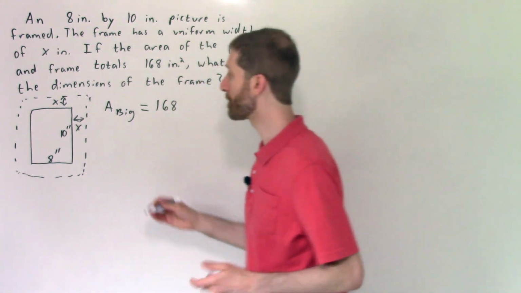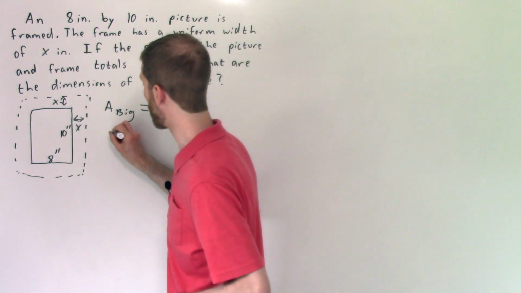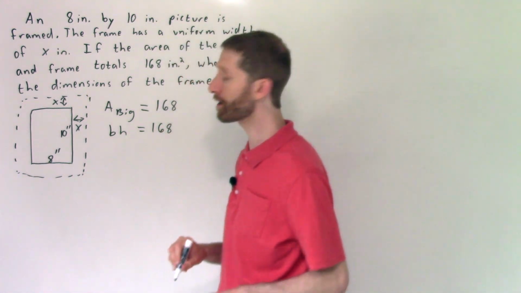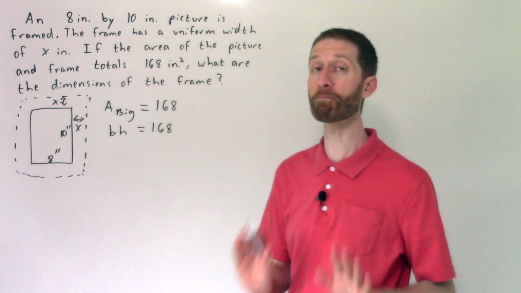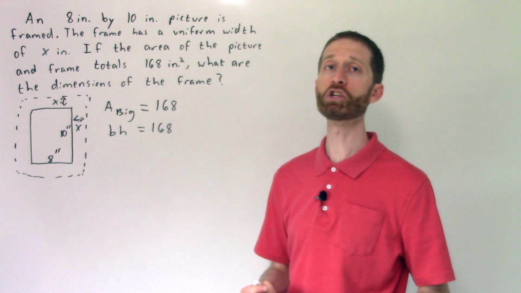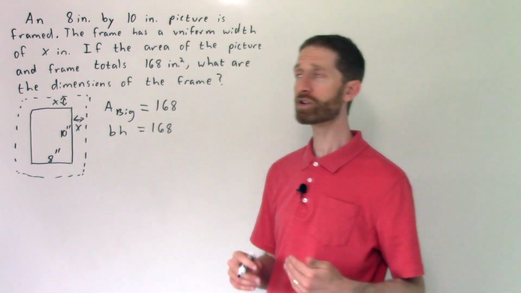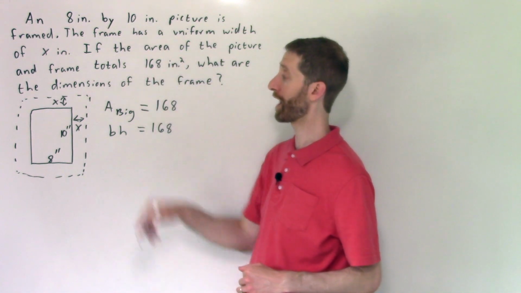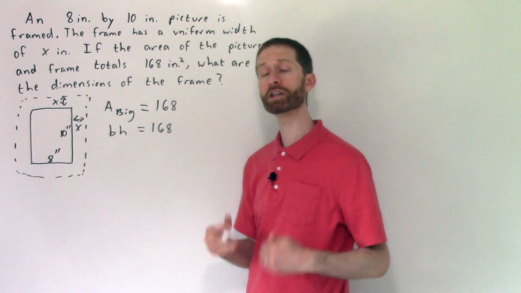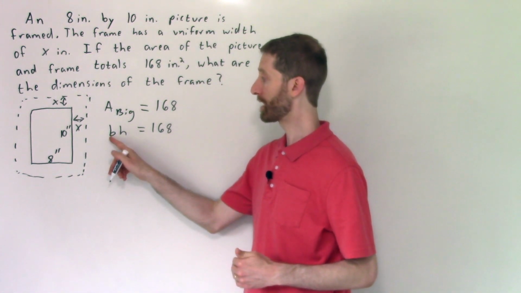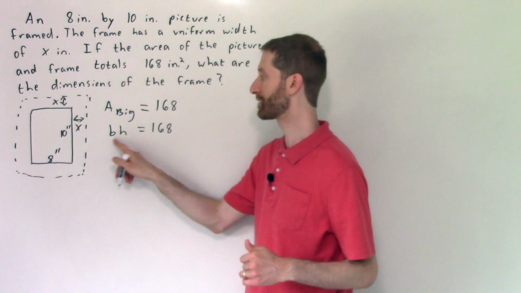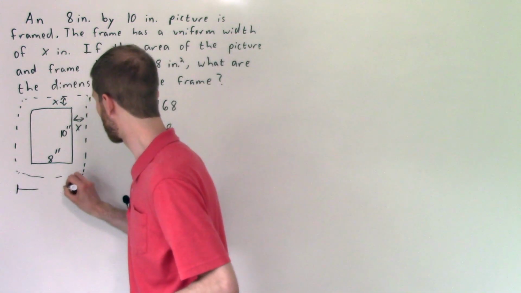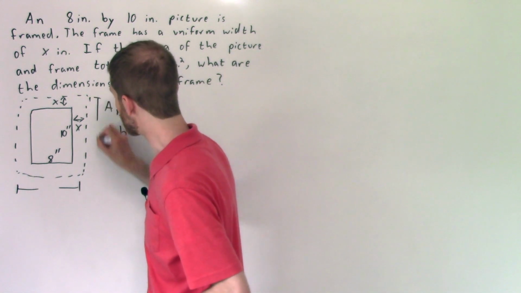So what's the area of the big rectangle? Well, that would be the length times the width, or the base times the height, equals 168. So we need to figure out what the base and height are. Again, we're starting simple. It's not copy what I do and memorize it. It's I understand the area of a rectangle is base times height, and we got that from needing the area of the picture and the frame. So now we need an expression for the big rectangle's base and the big rectangle's height. So we need this distance here, as well as this distance here.